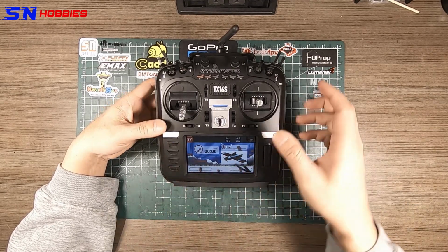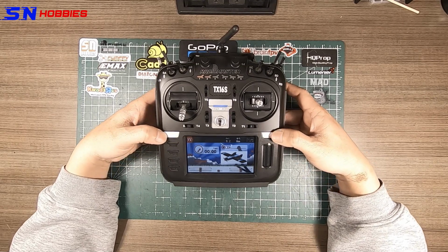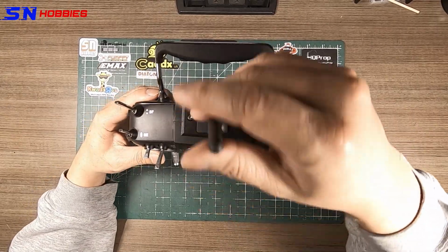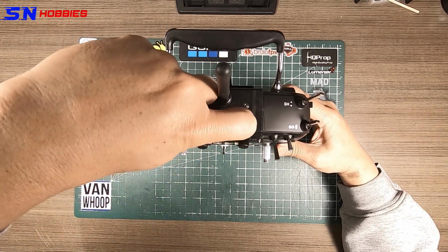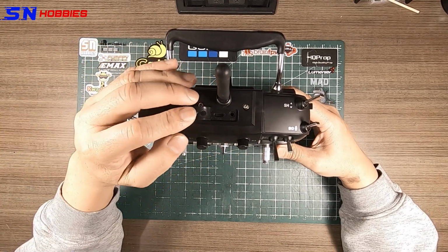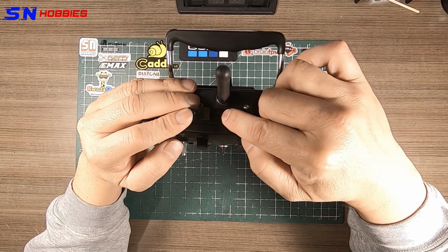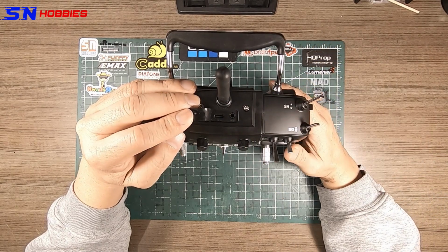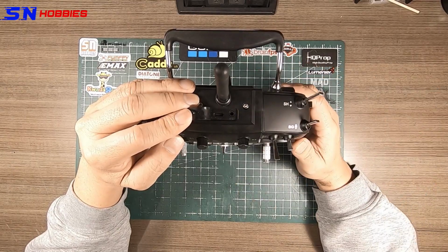These buttons here are for navigating and configuring what you want to do. I'm going to go to the top of the radio. I don't know if you can see that, but one of the things I really like about this radio is that the USB-C port is there. This is where you plug in your PC if you're using it with a sim. I've used it with Velocidrone and it works perfectly.